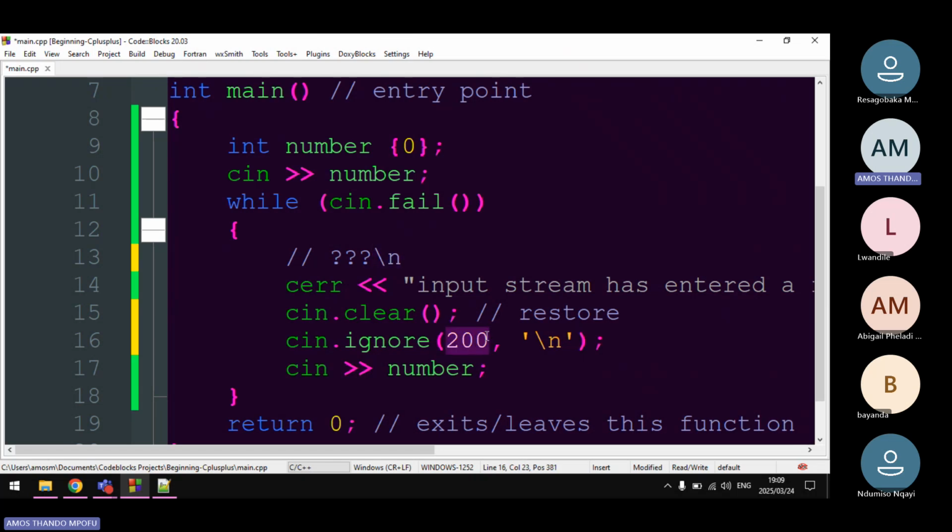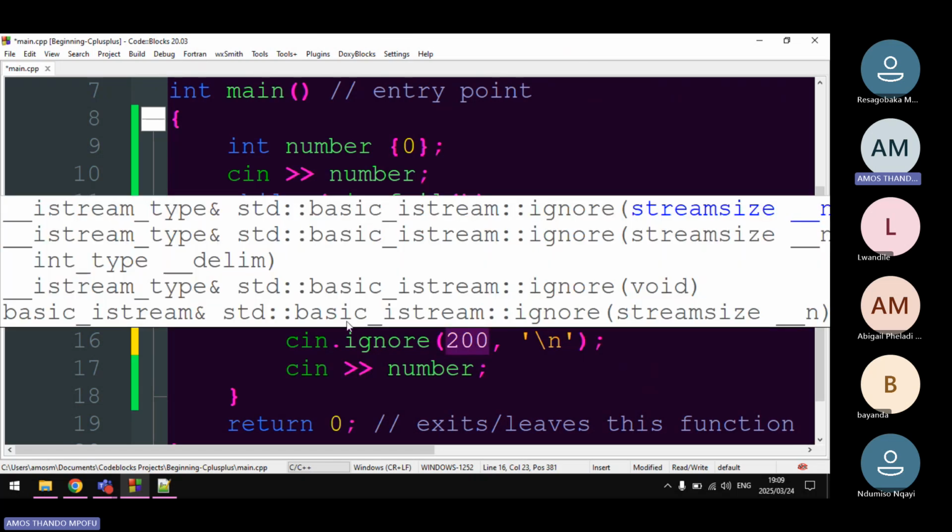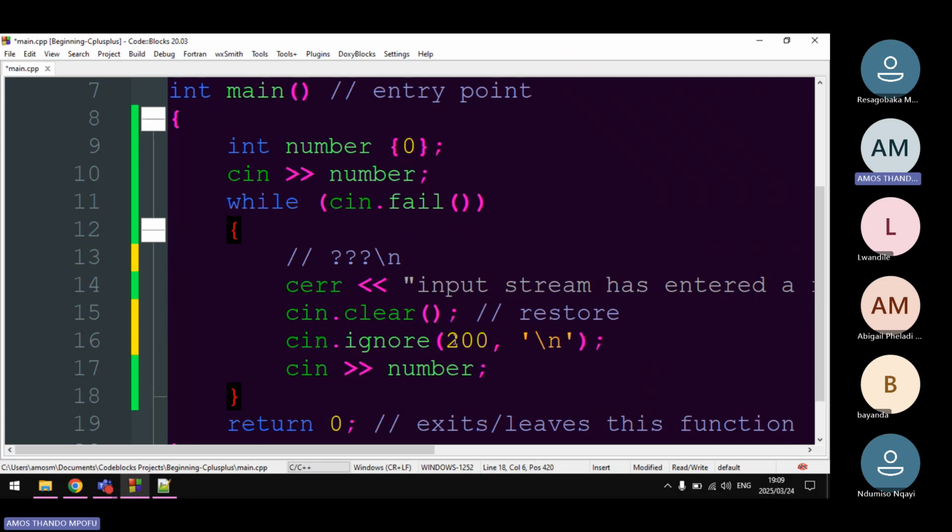That means this whole 200 characters were ignored. But then if you have more than 200 characters, that means it's going to update this number to be whatever maximum number of characters you have in the buffer. Basically, it's going to wait until it sees this.